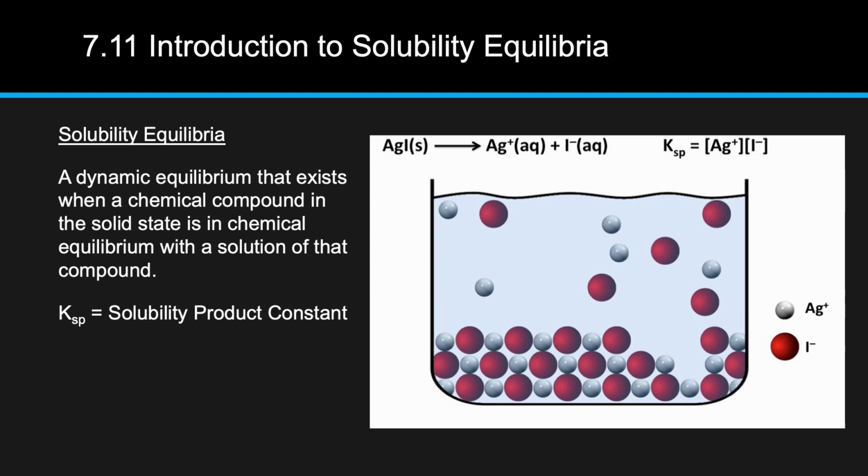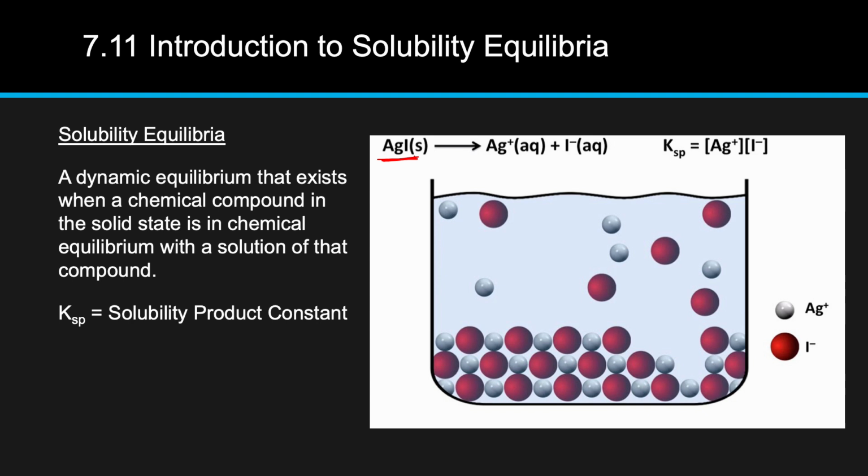So solubility equilibria is the idea that when a solid salt dissolves in water, it doesn't just disappear, it forms a dynamic equilibrium between the solid and its dissolved ions. Now in this example on the right here, we have solid silver iodide put into water, and then you can see that some of the ions, the Ag+ and the I-, come off of the solid and then dissociate into free moving ions throughout the water. That is what the solubility equilibria is all about.